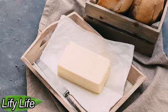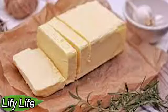How to store butter: freezing butter is perfectly safe. The key, as with most things you put in the freezer, is to make sure it's sealed. If you bought a large stick of butter, it's best to wrap it in parchment paper and then place it in an airtight container.